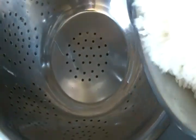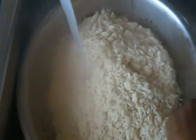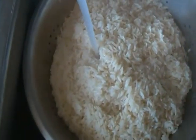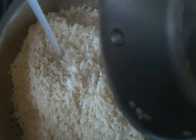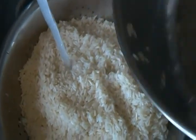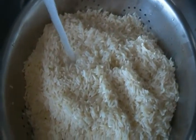Here's our rice. It has been half cooked. Put it in the strainer. Rinse once. And put it back in the pot. And use the water from the meat to prepare the final process.